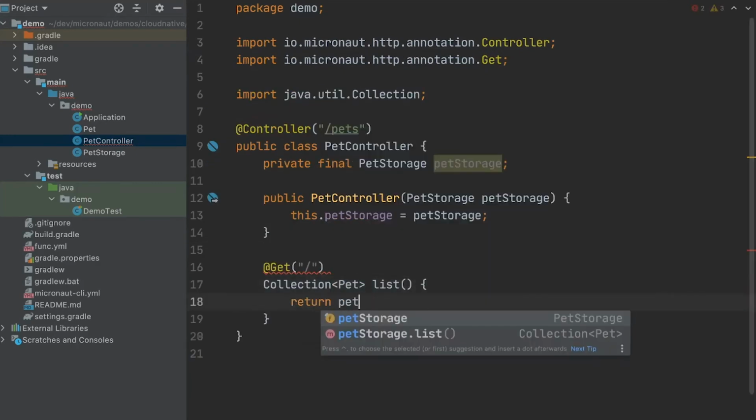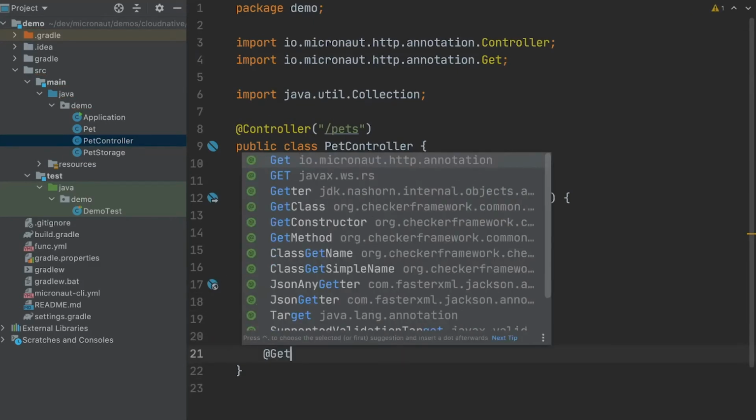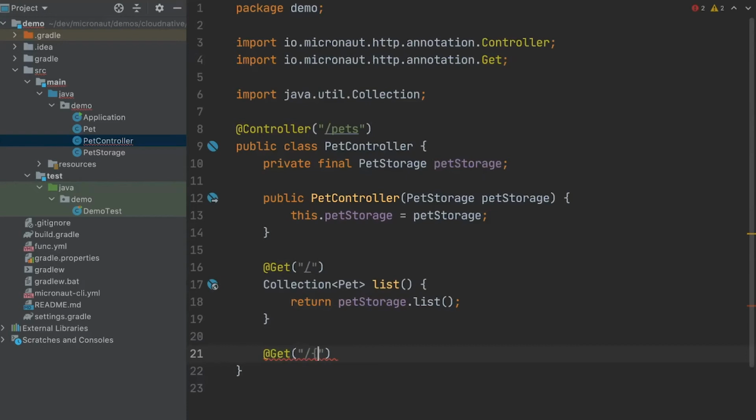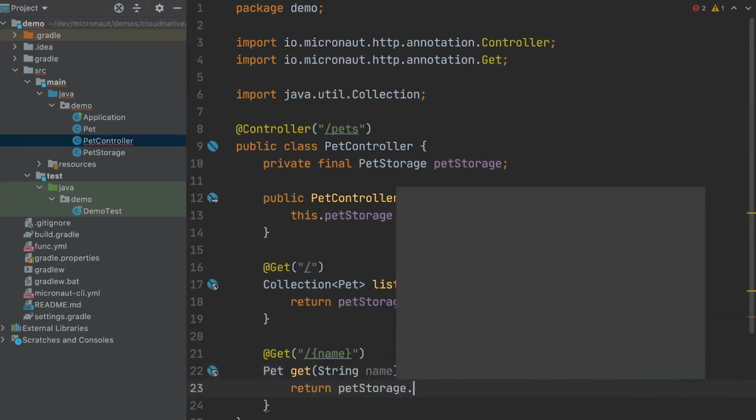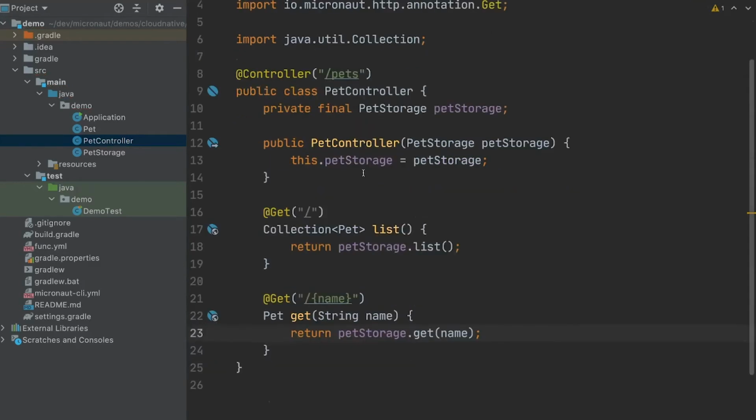That's going to be pet storage.list, like that. And maybe we expose another endpoint to retrieve a pet by name, like so. And that is going to get hold of a pet by name, pet storage.get name. There we go.